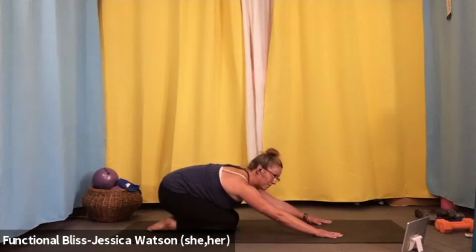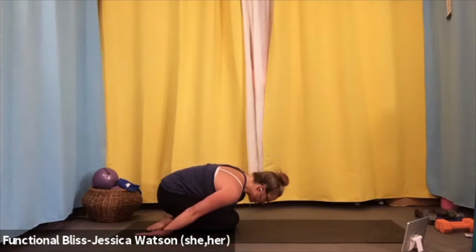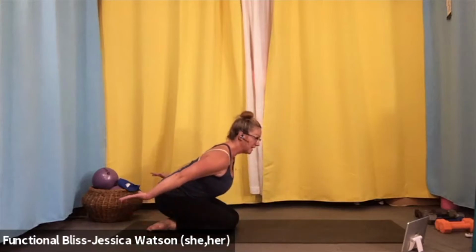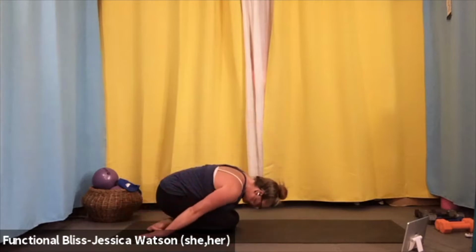Cool, from here, we're gonna swim the hands back. Palms are gonna face upward, and then we're gonna take it into a little bit of an airplane situation here. So as you inhale, you're going to engage the back body muscles, reach through the fingertips, lift your chest away from your thighs, and then exhale, soften back down, rounding your upper back body.